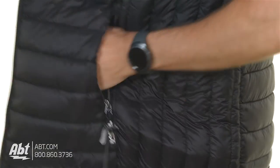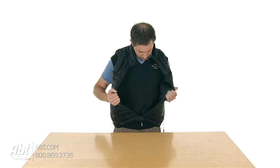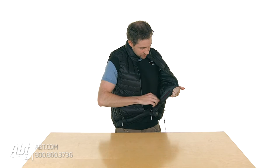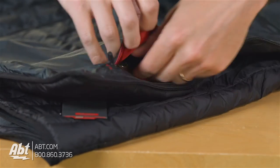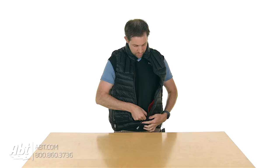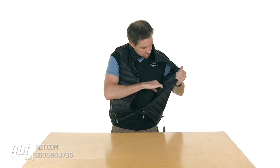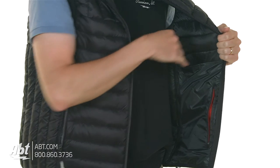It's got plenty of pockets — you've got a couple of pockets on the sides. You also have on the inside two TUMI ID lock pockets. So if you're carrying around your wallet, you can throw it in here and this is going to keep all the information on your credit cards safe when you're traveling around. There's another pocket on the inside here, and another one on the inside, so plenty of storage.